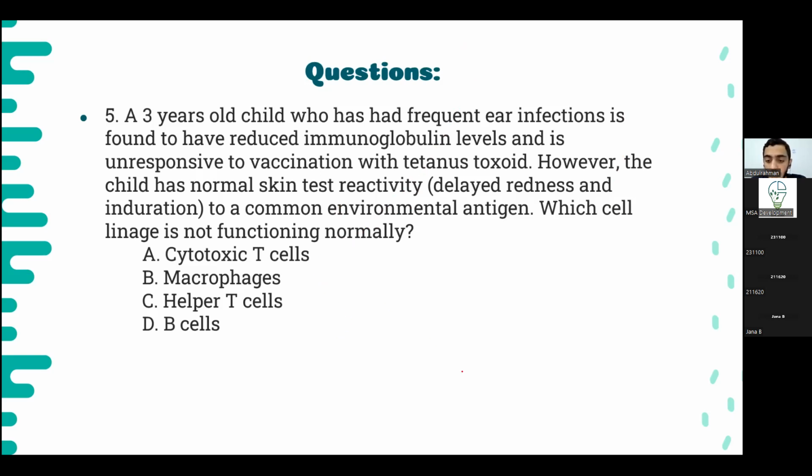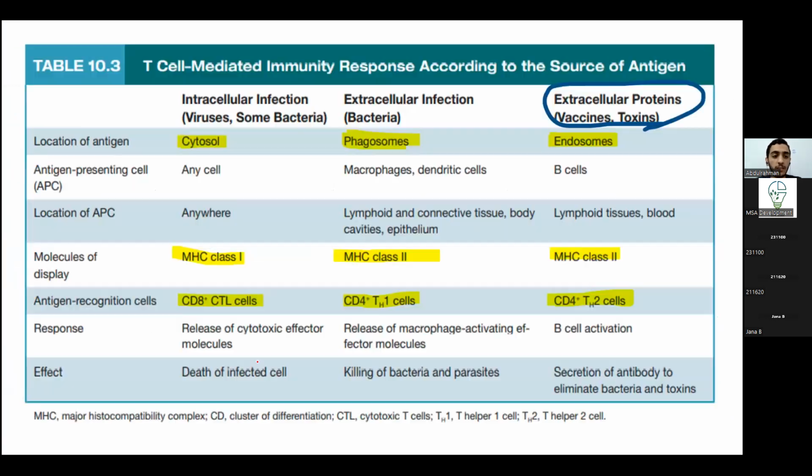So we have a D, a C, and an A. Okay, we got 2 C's, 2 D's, I think, and 2 A's. So the correct answer here, as you guys said, is C. And as one of you sent me in chat, it is because it's activation of the helper T cells type 2.